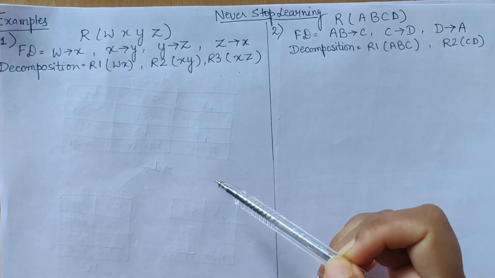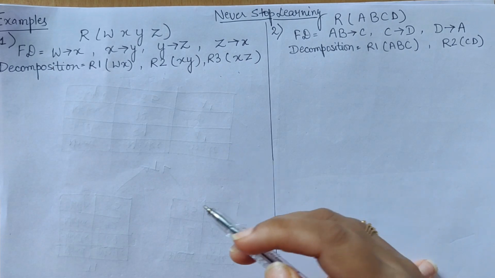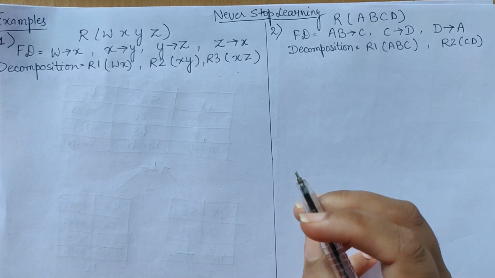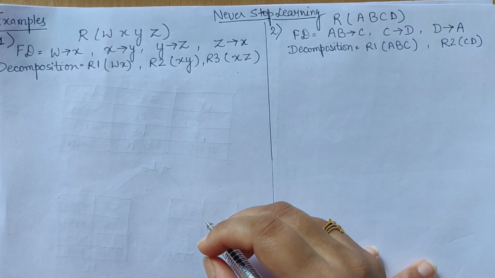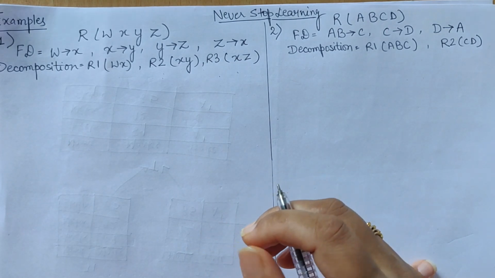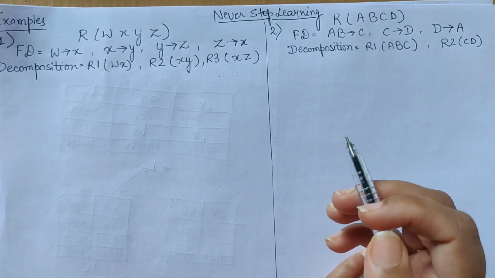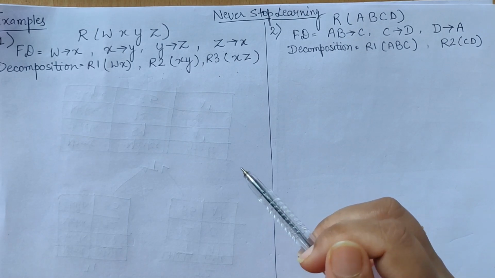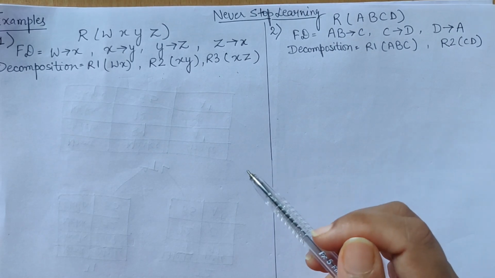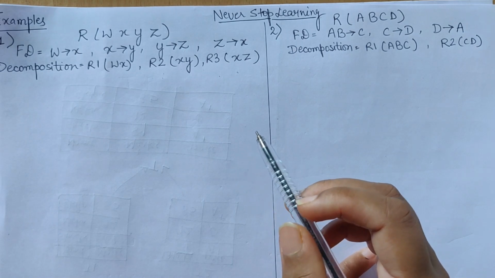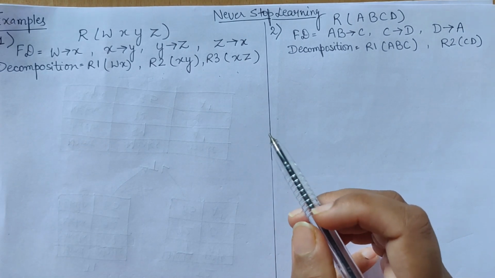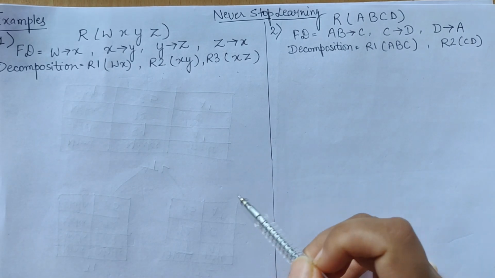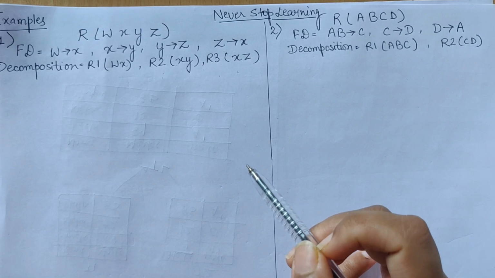Here I am taking a few examples, and I have taken the example from GATE also, so you can take the gist of what kind of question you can face in your competitive exam, and how you have to solve them quickly. The prerequisite for this lecture is the lecture which I have uploaded earlier, lossless join decomposition and dependency preserving decomposition. If you have not gone through those videos, first check those videos, then only this topic will be understandable.